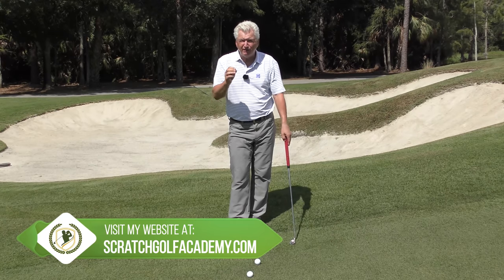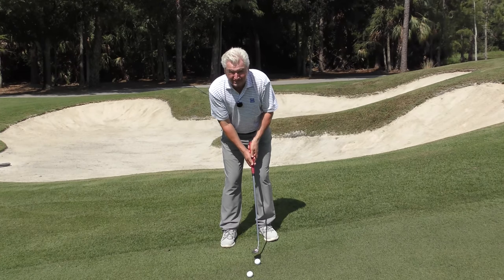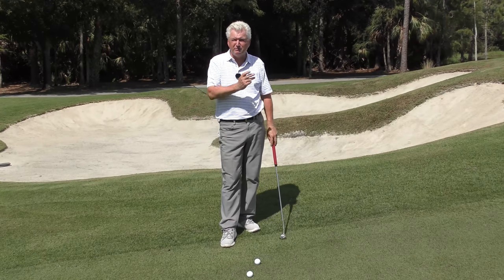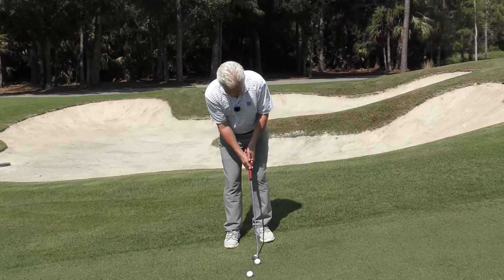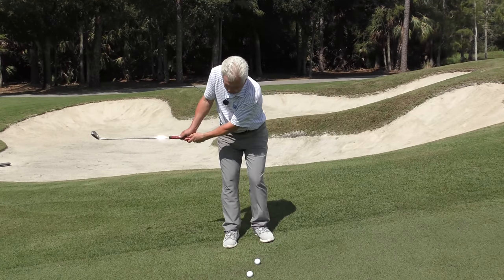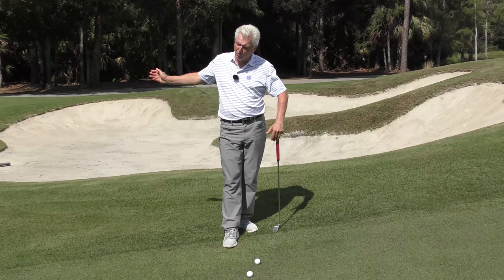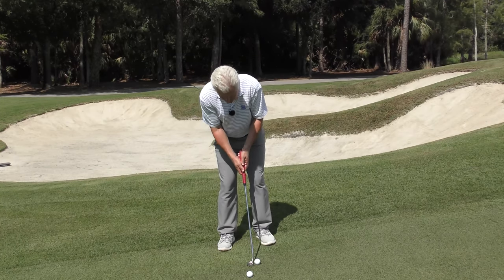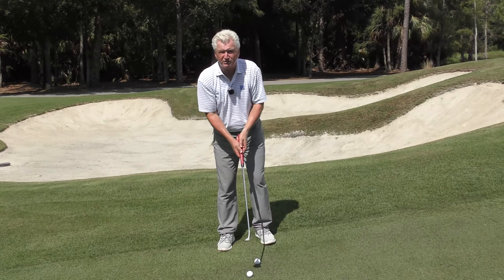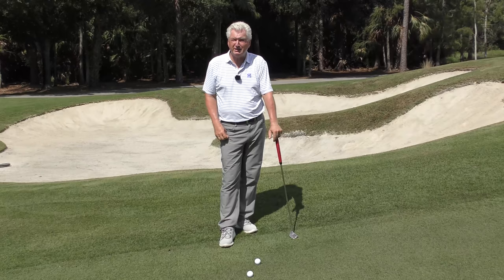Let's say you've chosen to putt. A couple of adjustments to consider. First, avoid the pitfall most people get into — they don't make their backswing big enough. Their subconscious senses it, so they punch at the ball, often miss-hit it, and their rhythm isn't any good. You want that nice pendulum rhythm on a big, robust scale. So if it's tick-tock from 15 feet, it's tick-tock from 80 or 90 feet too — get some energy in that backswing so the weight of the club in motion does the job. A second tip: go from your normal putting stance to slightly taller. Your arms aren't locked out, they're soft, but just a bit taller creates a little more freedom of motion and gets the arms swaying a bit more.